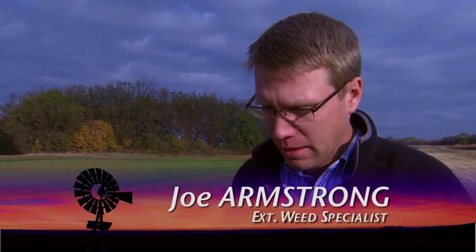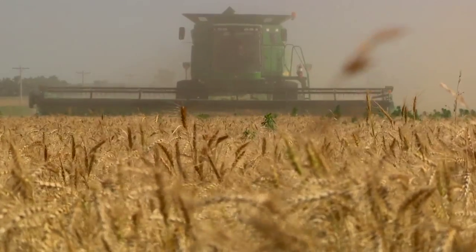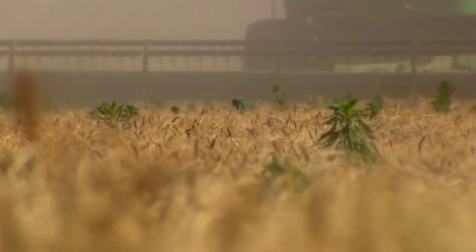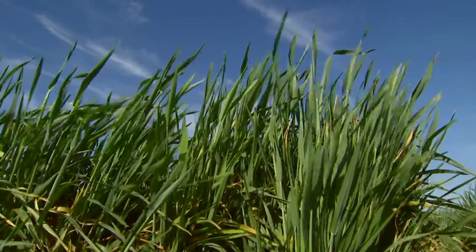But depending on when you planted and the weeds you have in your field historically, some guys are going to get very close to time to get out there and start treating for those early season flushes of weeds. Dockage has become a major concern for wheat in the state here. Our wheat quality has started to slide down a little bit, and we would recommend that farmers scout their fields in the fall and make those applications in the fall to get the best weed control, but also give the crop the best opportunity to use the nutrients and moisture that's there.